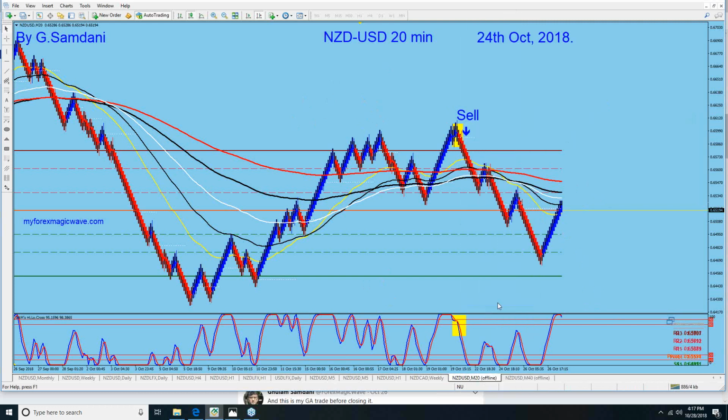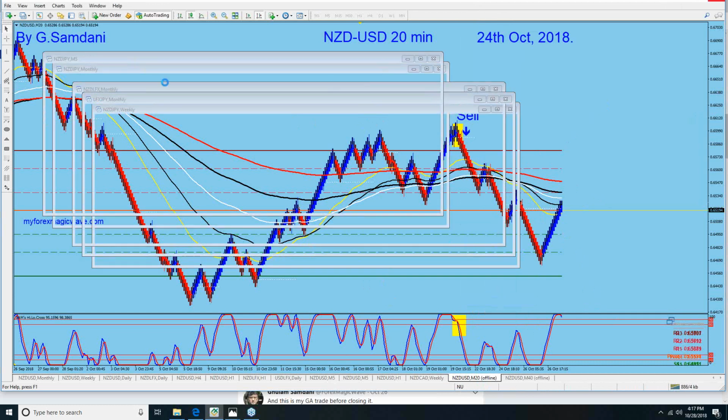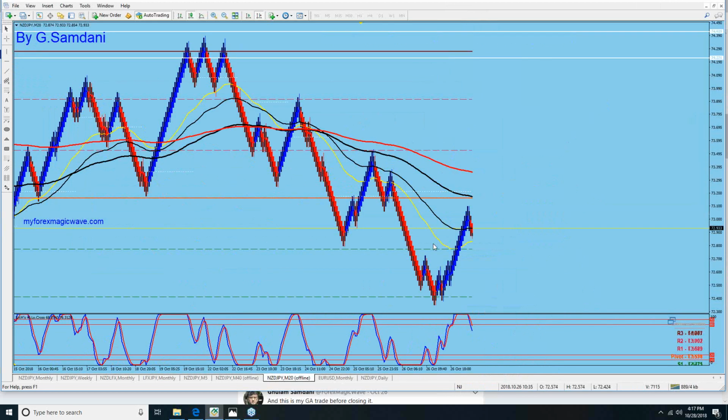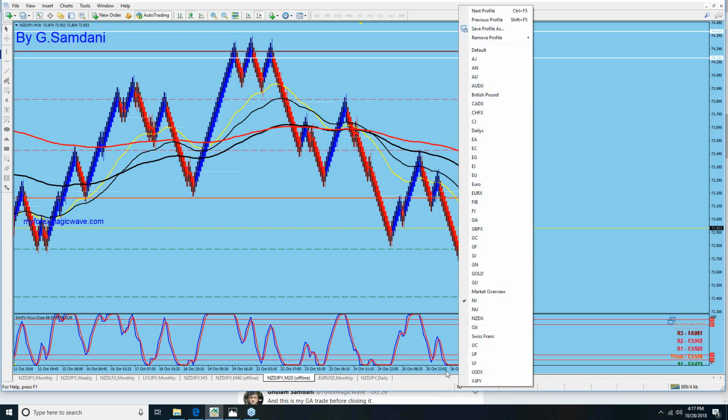Similarly, in the yen, if you look at it, the yen is getting strong with the weakness. If it drops a little bit, then it goes up. It also has a nice setup here. This is a 20-minute chart, by the way. So keep an eye on these two if you are interested in trading these.